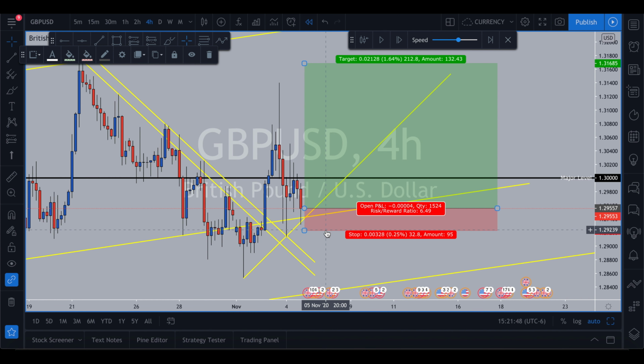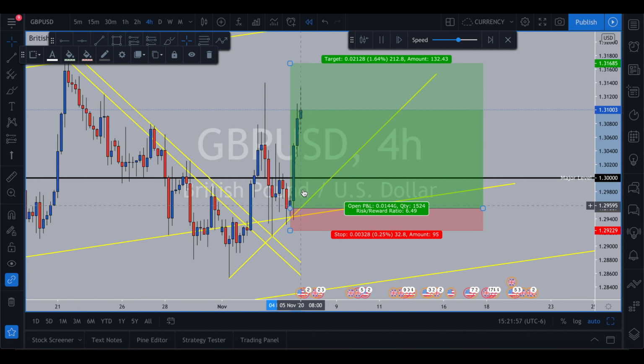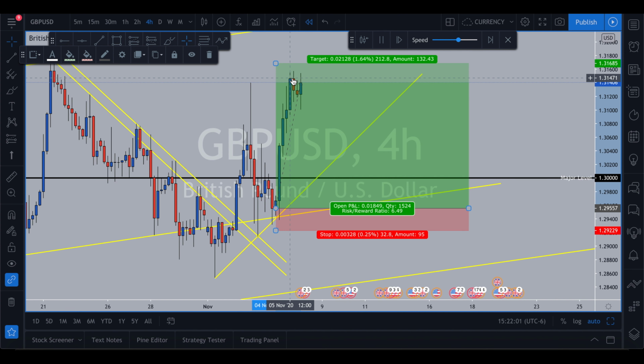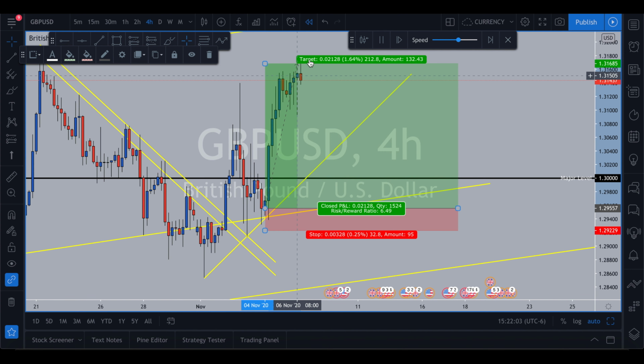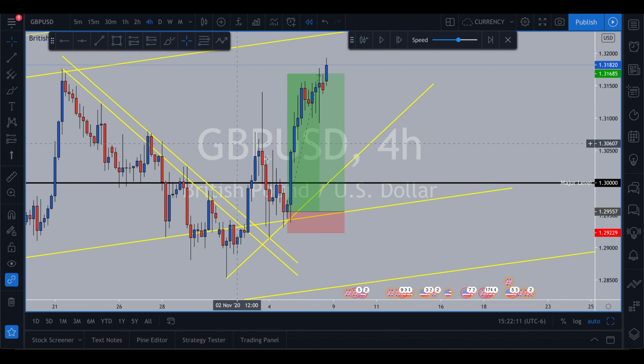And like I said, that would risk $50, and I would reward. I would do the math on the reward, but you would basically see it in your account once the trade hit TP. So you had a little drawdown down here, no worries. 1, 2, 3, 4. Didn't really hit TP in 4 candles. Let's see. There you go, right there. Boom, hit your first TP. So let's see how much money we made.